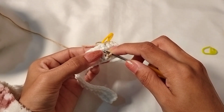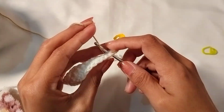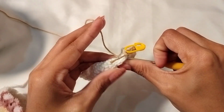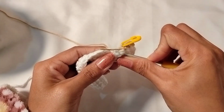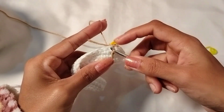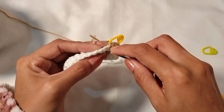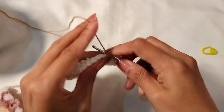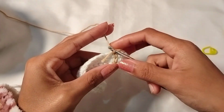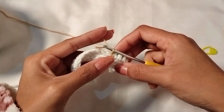Again repeat in this next, insert the hook in the back, pull through, here we can see, and then like this. On the next, insert the hook, pull through, again pull through. So we have made our first vertical stitch.